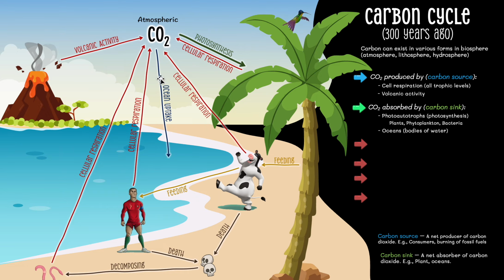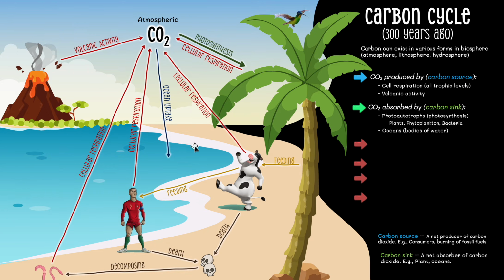We'll talk about why that's a bad thing if there's too much carbon dioxide in the atmosphere, because then it dissolves too much in the bodies of water, and that can result in ocean acidification, but that's for another chapter, so don't worry about that for now. You'll learn about that in climate change.